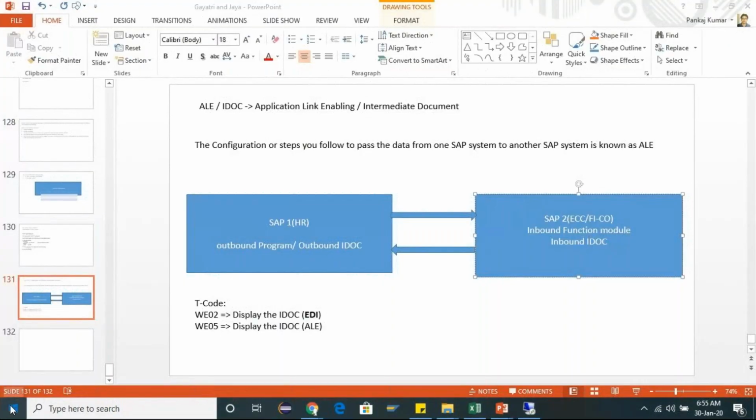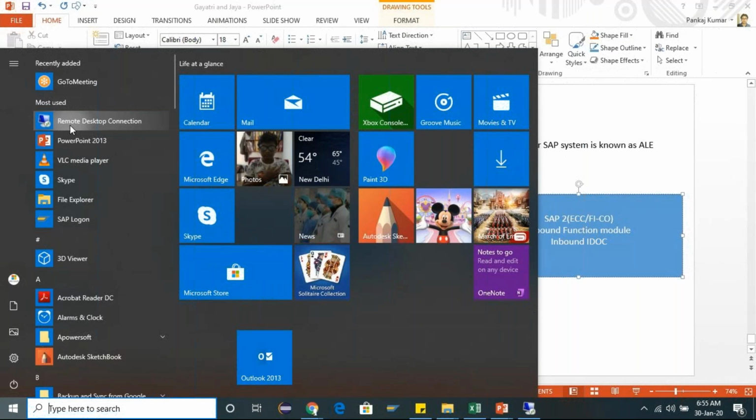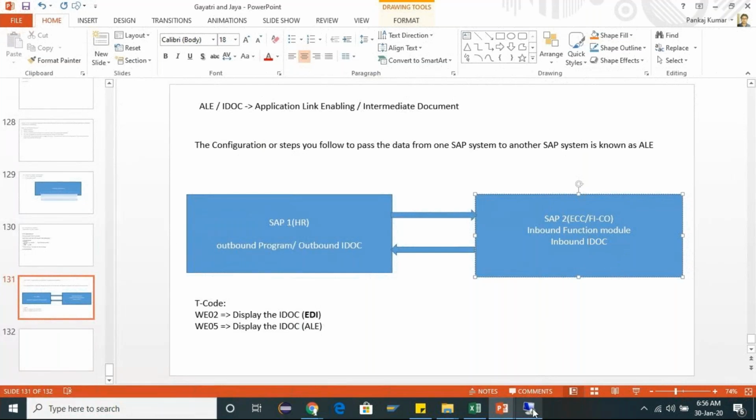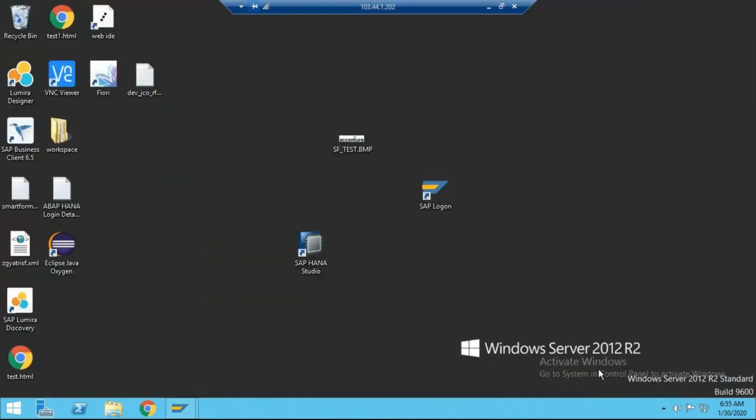So you were telling that we are having another system where Mahesh is working. But see, that will not work. Where Mahesh is working and where I am working, we are having two different systems. This system, you can see, is on Windows Server 2012 R2. They have installed this SAP system. This is the S4 HANA system where we are currently opening this system. This is in their domain, and it works like a firewall.